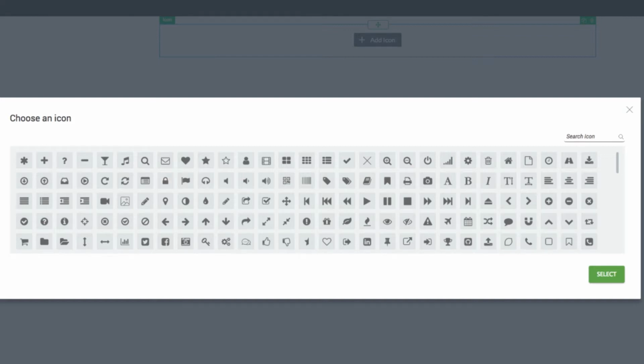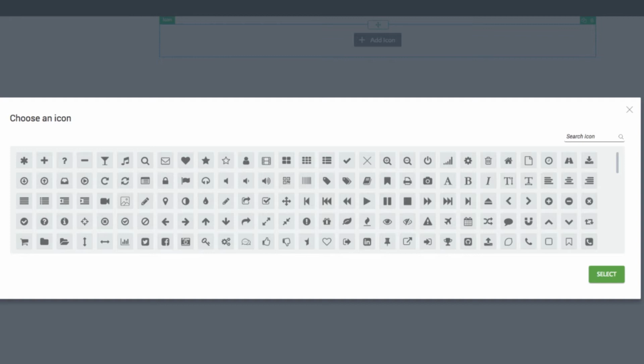Now, if you've used the previous version of the tool from the Thrive guys, it was a little bit annoying in the past because you had to search and scroll and try and find your icons. You had to import libraries of icons. It was a bit of a pain, actually. It really annoyed the hell out of me. So in this version, it's really cool. All the icons are already in there.